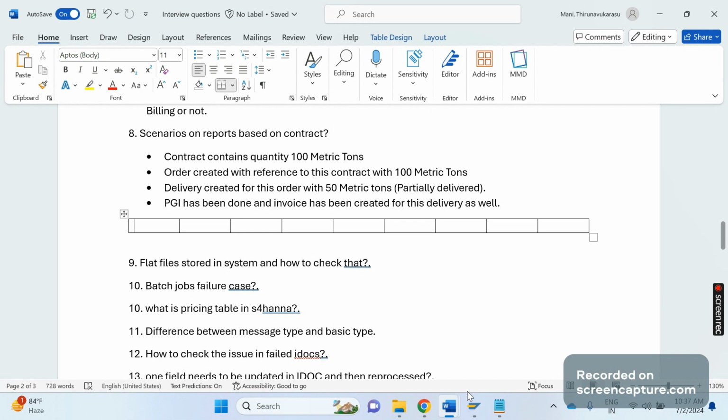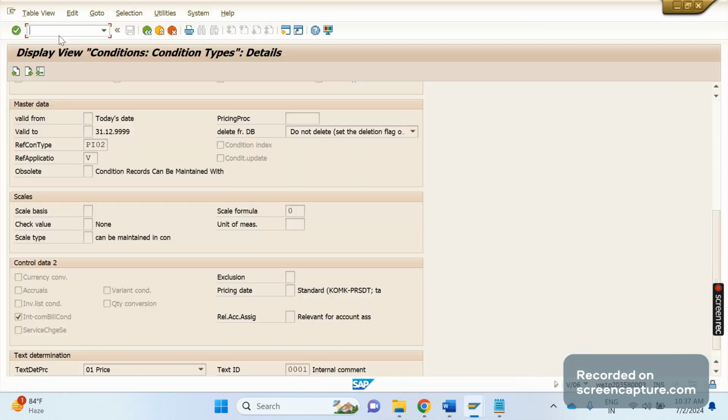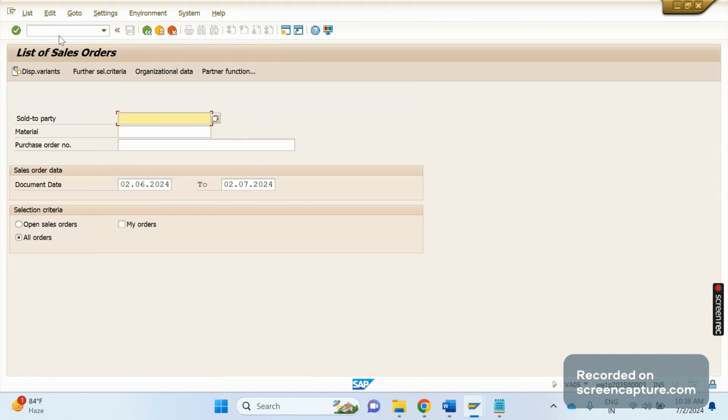So for example, if I execute one report, for example VA05, let me log into the other system.